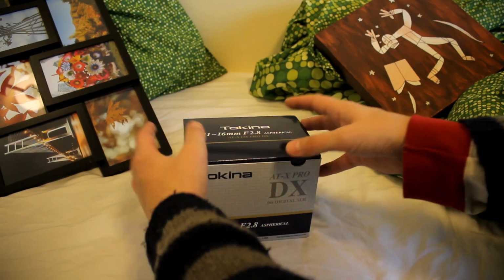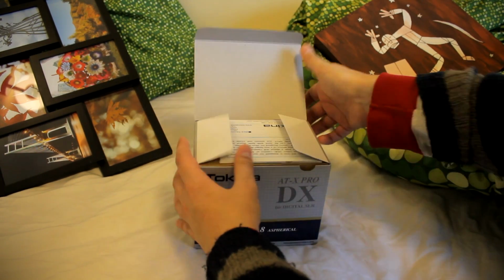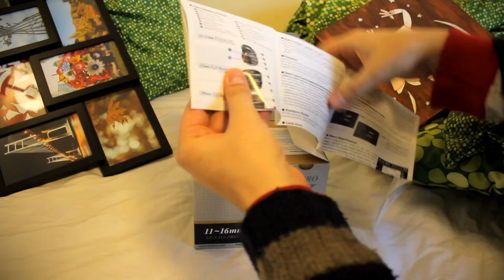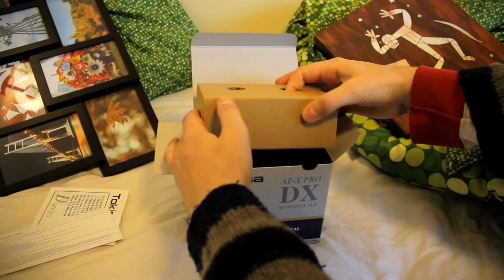Hi everyone, my name's Chris and today I'm going to be reviewing the Tokina 11 to 16mm f2.8 lens, as you can see me unboxing right now.